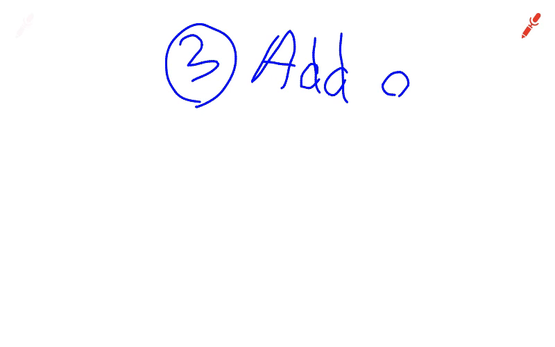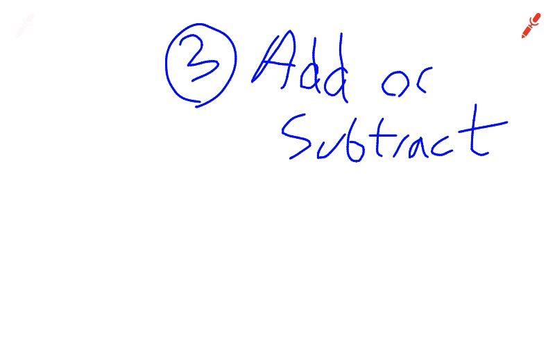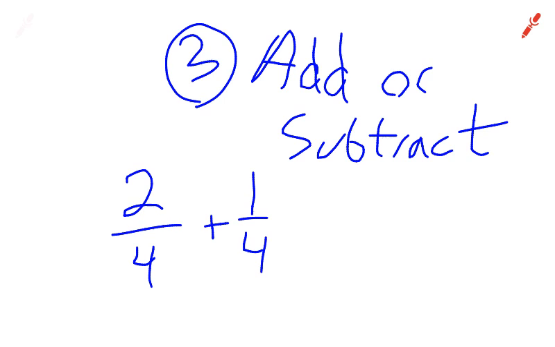Now my third step, and I just add or subtract a fraction. So I add or subtract. Because with fractions, once I have that common denominator, like my 2/4 plus my 1/4, it's very easy to add or subtract. So I just go 2 plus 1 is 3. And we know when we add or subtract fractions, we don't do anything with that denominator, so it stays the same. So just to refresh, first thing you do, find a common denominator, you change your fractions, and then you add or subtract them. So let's do a few together.